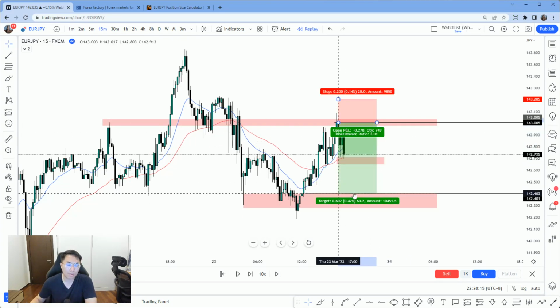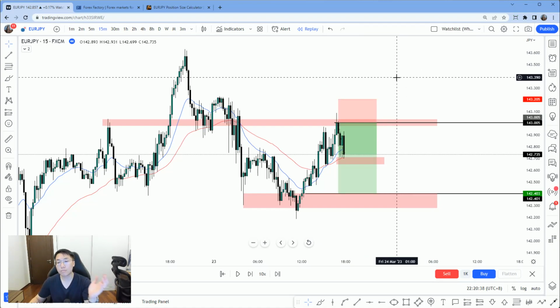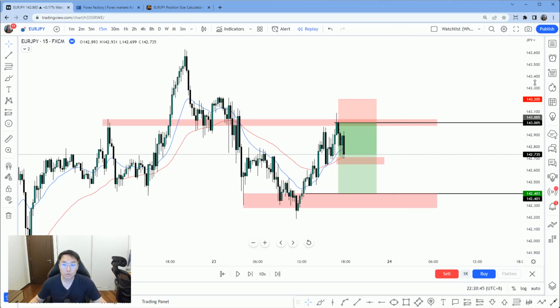Because entering a trade versus managing a trade are two completely different topics. The way I manage the trade, I don't like to look at the 1 to 5 minute chart, because if you're looking at the 1 to 5 minute time frame to manage your position, you'll find yourself closing out a good trade way too early. That is something that I want to avoid. That's why every time I enter a trade on a 1 to 5 minute chart, I quickly switch to the 15-minute or 30-minute chart to manage it.